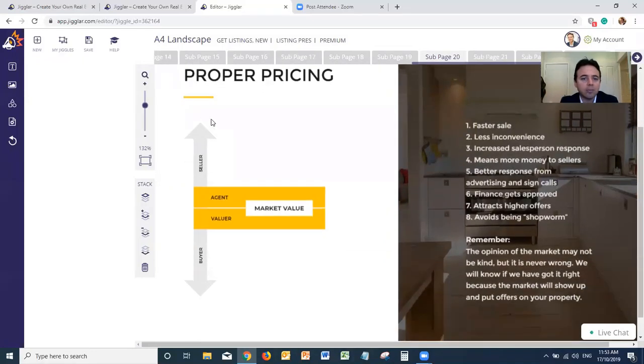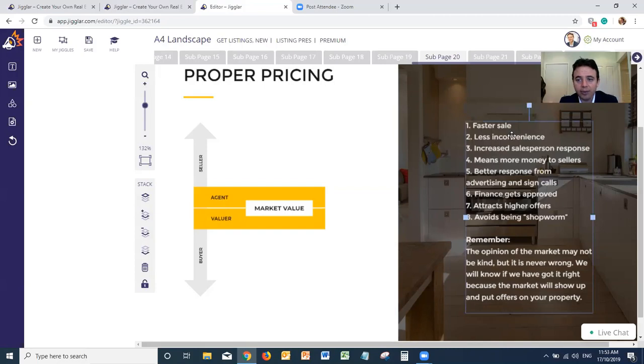So I would say, look, Mr. and Mrs. Seller, sellers always have a higher expectation and opinion of what they like for it. A buyer will always have a lower opinion of what it's worth. My job as an agent is to get you the premium end of market value. The bank valuer's job is to be conservative. So I'd say, but when we price it correctly, here's the benefits.